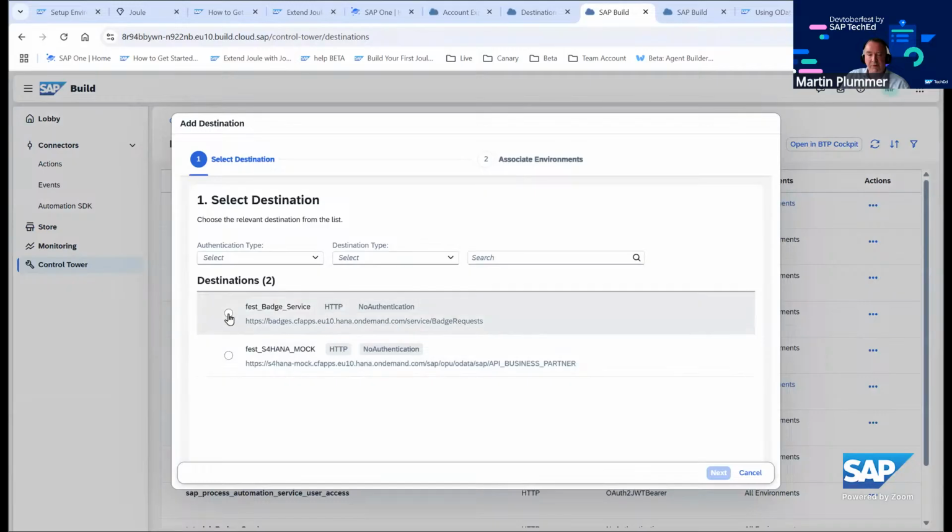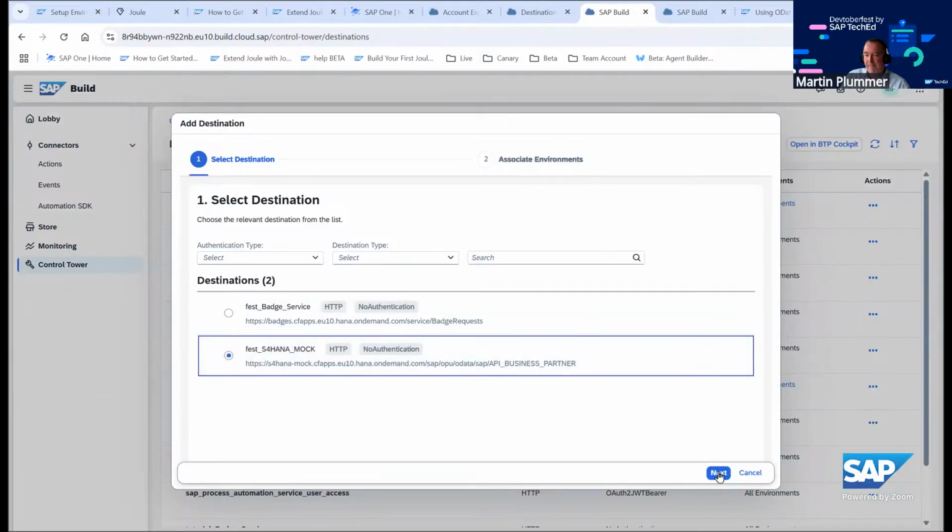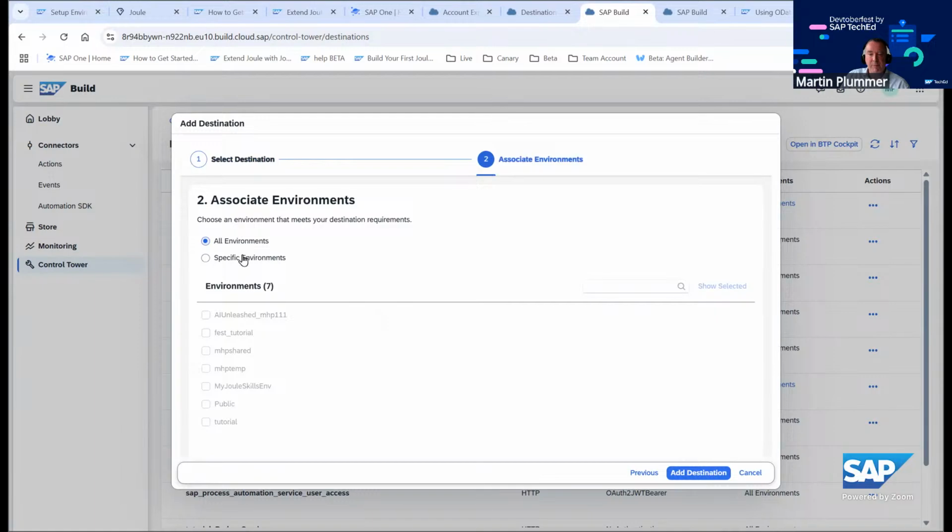So first of all, let's do that one. If I was lazy, I could do all environments, but I'm just going to go with the tutorial. And this is the destination that I've just created. This is the only one that is necessary for Joule skills, but I'm also going to select public.